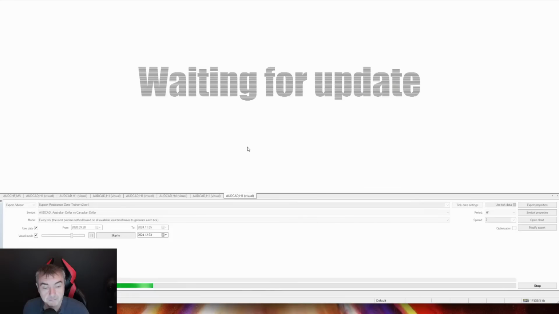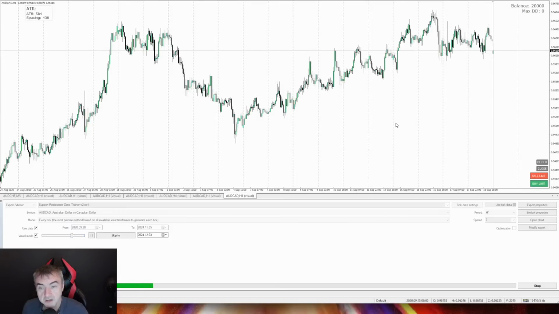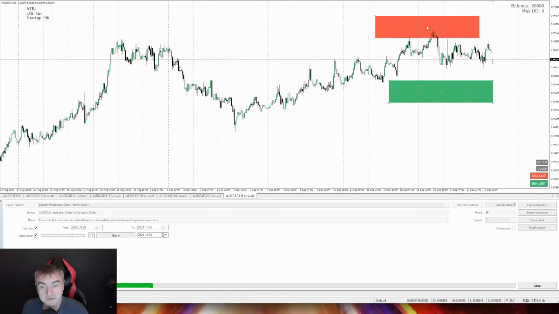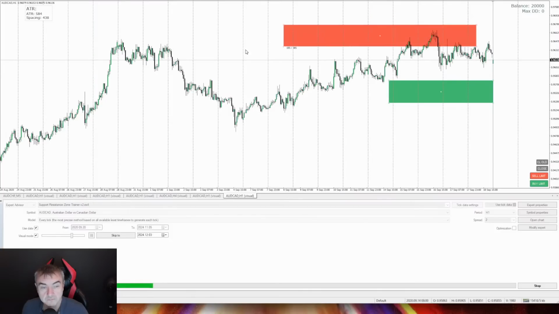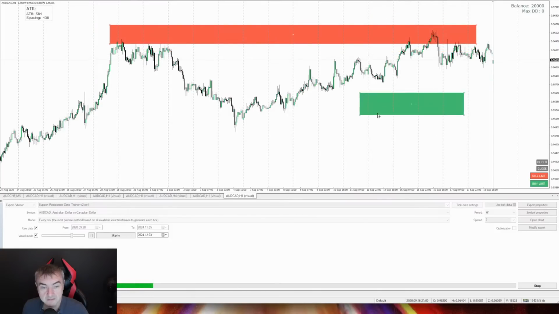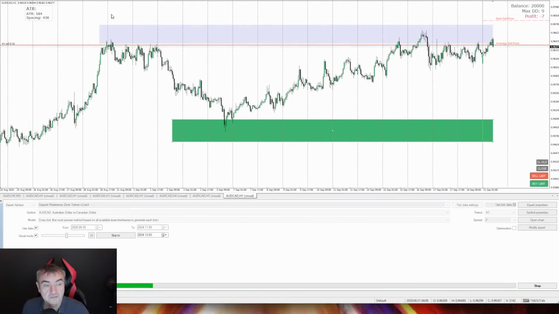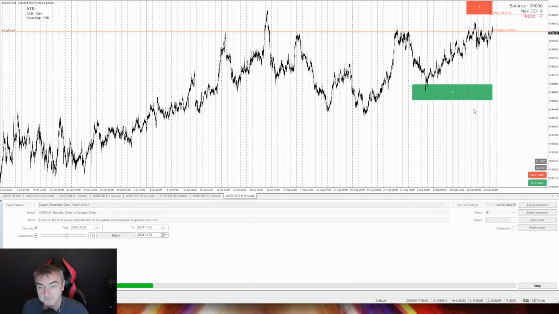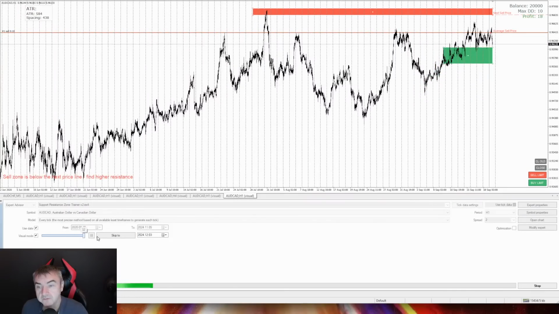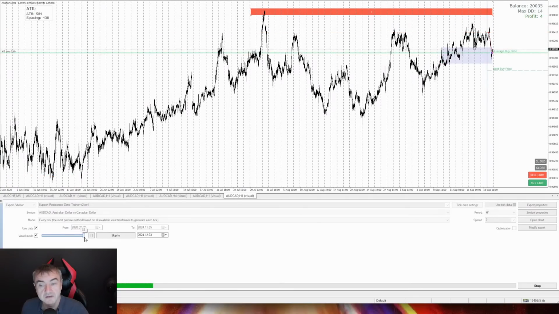this is the whole point of this, whenever you look at a chart, there are two things it can do, go up and down. And the whole point of drawing these boxes in is, where do you think it's going up to? And where do you think it's going down to? Wait for it to do one of those. Okay, it's done that. Where do you think it's going up to? Because it's gone up, where do you think it's going down to? Wait. Don't do anything. It's gone down to where I thought.